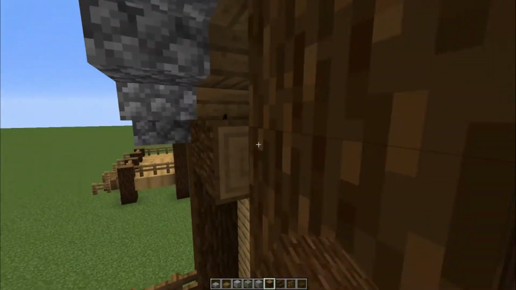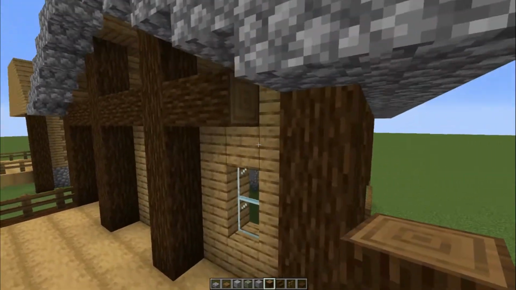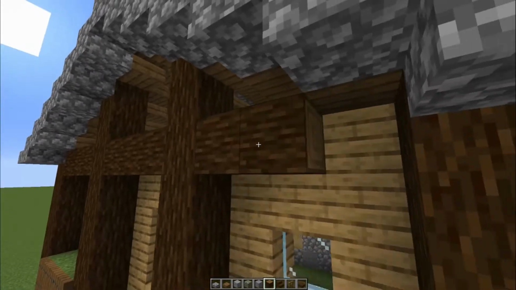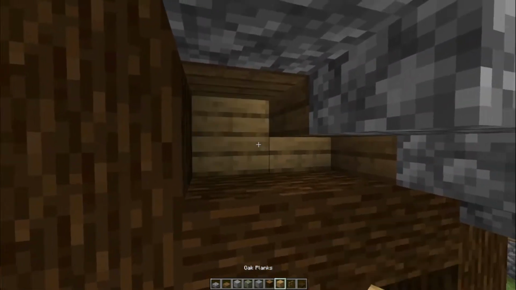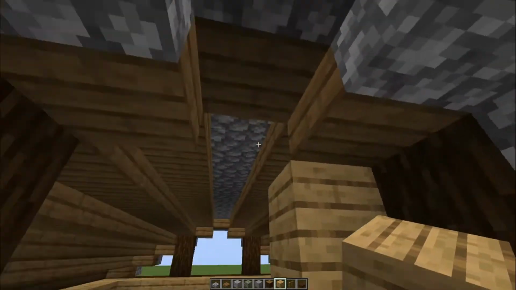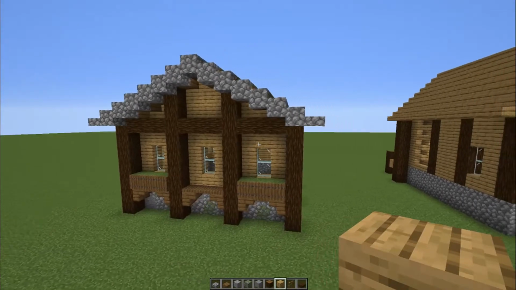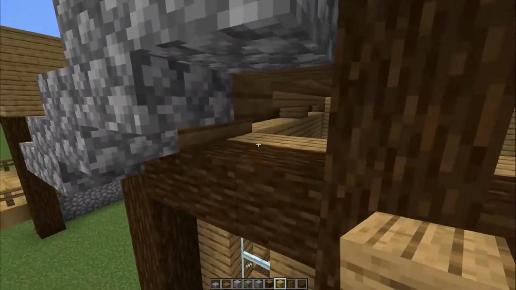So, one of the things that you can do is add a cross brace to the build, like so. And so we would come over here and do the exact same thing over here. And then you'll want to come in with the oak and fill in where you can actually see. So we're going to need to come down that way. There we go. So where you can see air in here. So you've got that right there. So that adds a little bit more depth to the build as well.